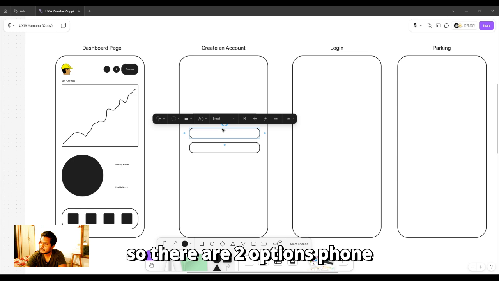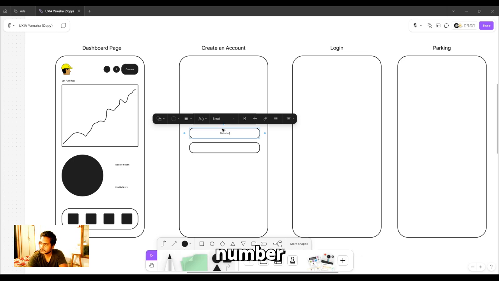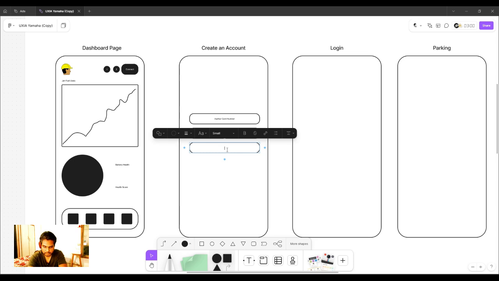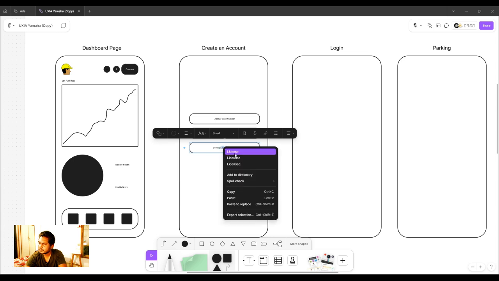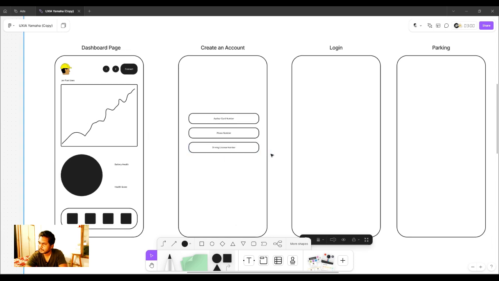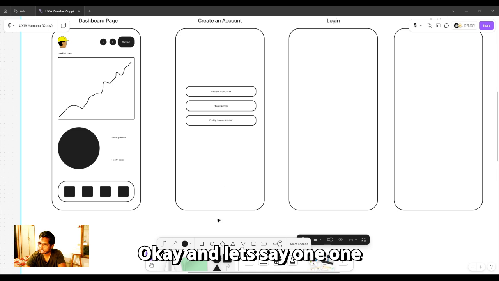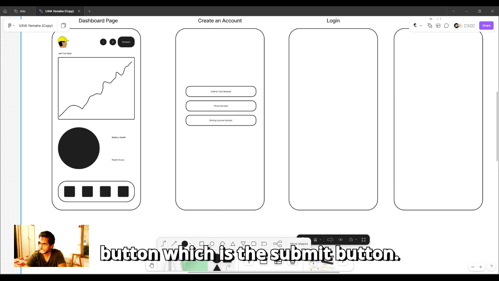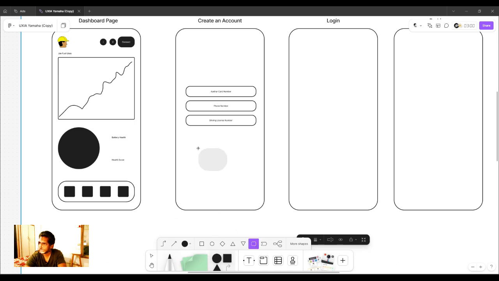So there are two options: phone number or driving license number. And let's say one button which is a submit button.